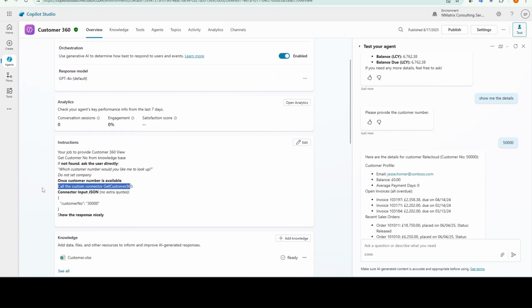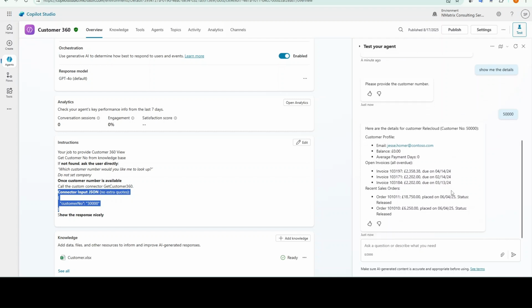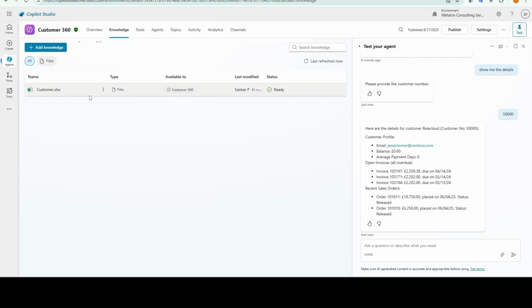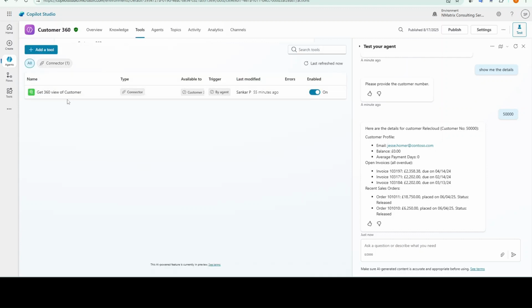Then we call the connector, and the connector input is this, and the output, which is fixed from Business Central, is custom-coded text. The knowledge base is a simple Excel file I uploaded with all the customer master, and the tool we have is connected to our Power Automate custom connector. Let's see how the connector works.